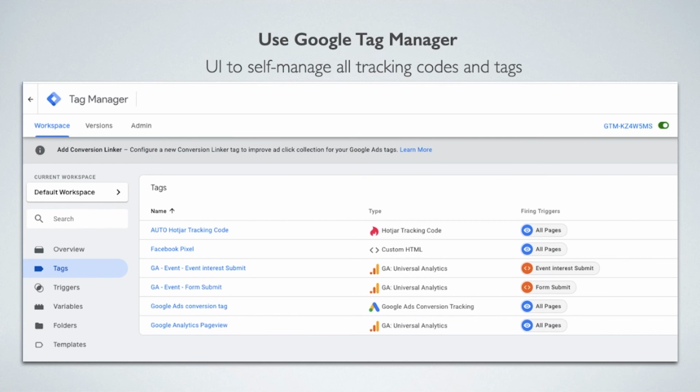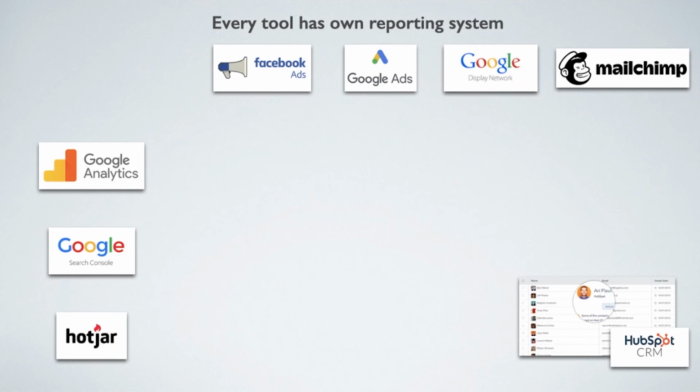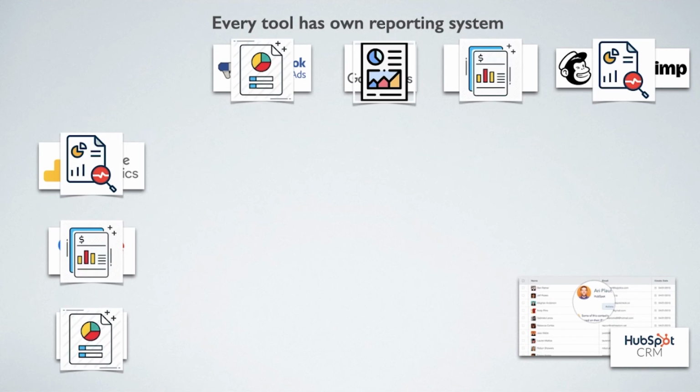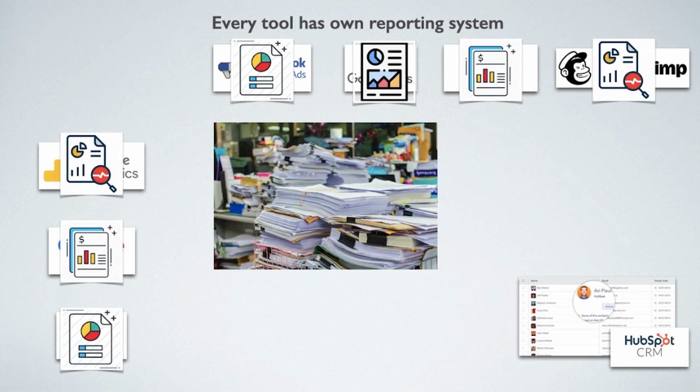Now, the second issue would be the reporting. Every tool has its own reporting system. For example, you use Google Analytics or Facebook Ads, and you use HubSpot for your own CRM, you're going to end up with several types of reports. So how can you best centralize the data and make sure that you only extract the data you need, and that it is speaking the same language from one tool to another? In order not to end up with a pile of different reports for which the data is not consistent, and with a lot of manual work to reconcile everything and repeat over and over the information.